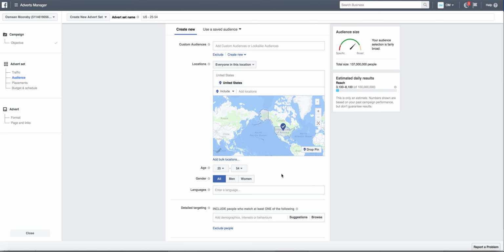And now this is up to you, right? If you want to target men and women, or you can select both. So it depends on your budget. If your budget is only $5, you can leave it on select all between men and women. But if you have $10 to spend a day, use one advert for men only and one advert for women only. In that way, you can tell which advert is giving you more clicks, more customers joining your Facebook group, right? So in this example, I'm going to show you for both men and women.